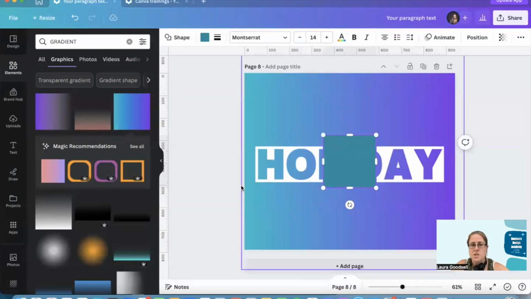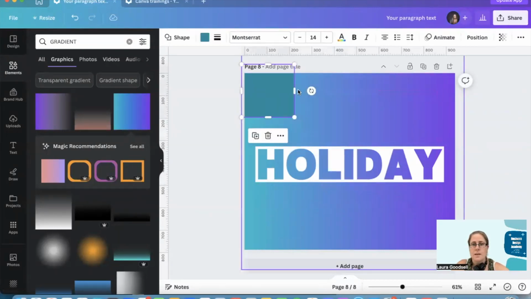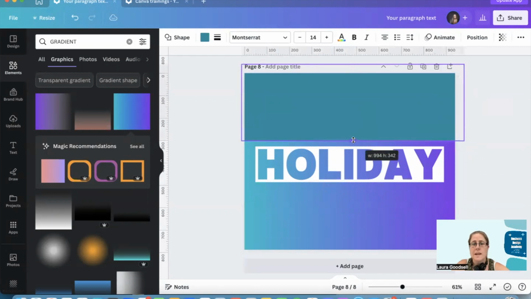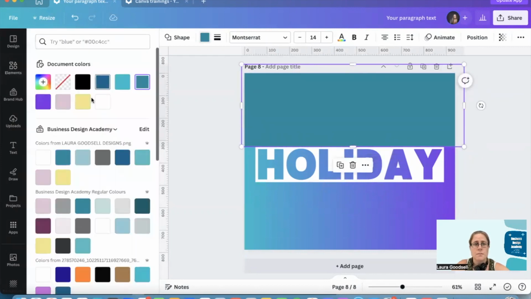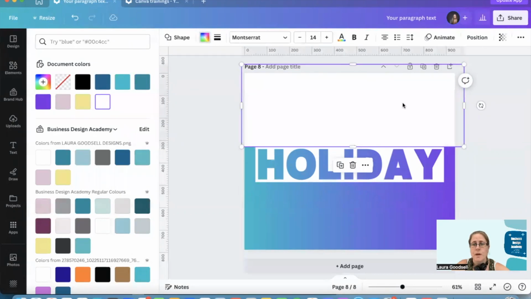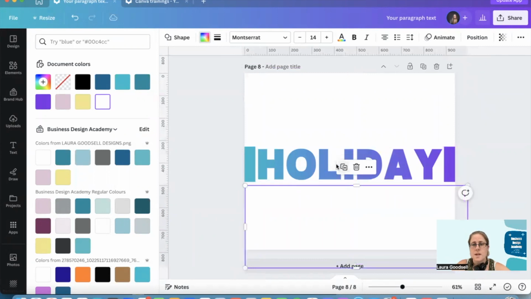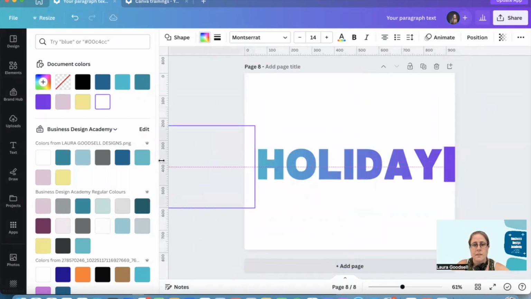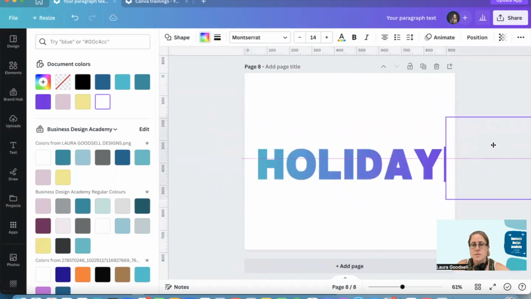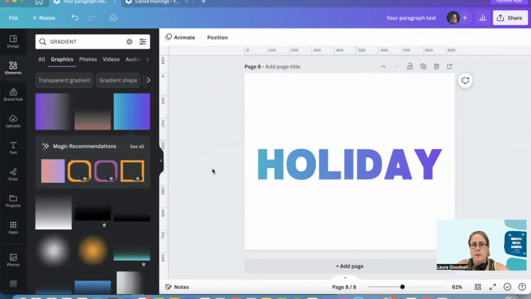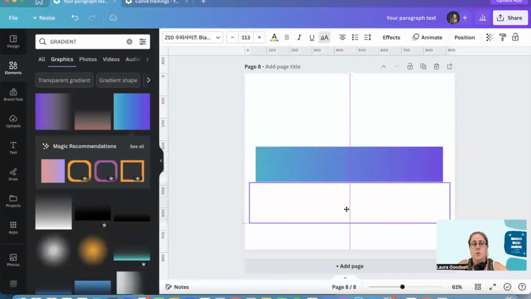And then what I'm going to do is I'm just going to add some text boxes. You can leave it exactly how it was if you wanted to, or you can add in some text boxes to take out the gradient background. So you are just left with a gradient font. Now, I know this is a question that gets asked a lot. How can you create a gradient font? This is one way of doing it.